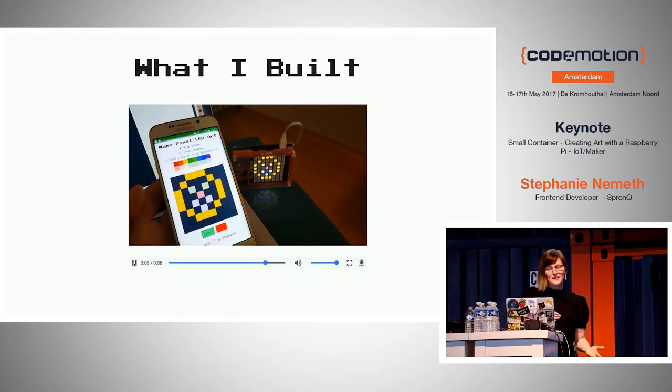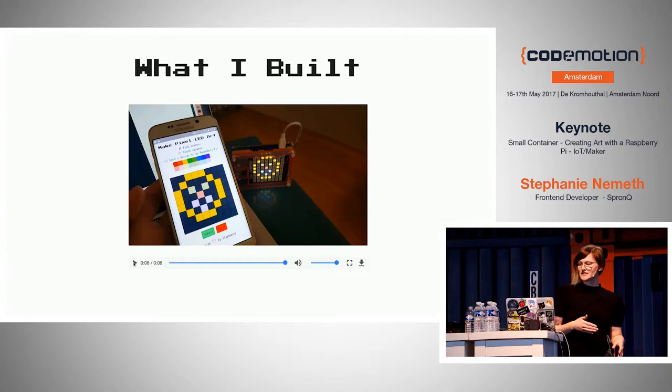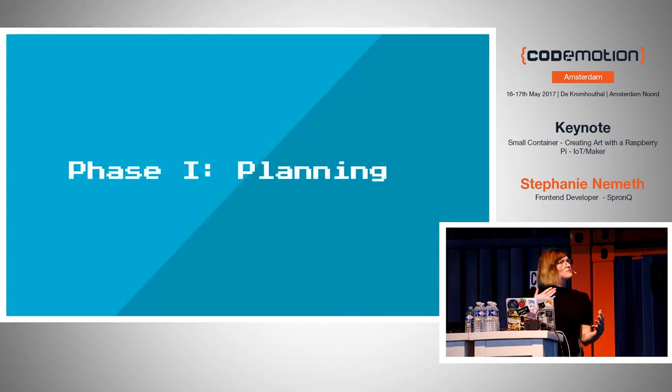So yeah, this is quite a bit different than a huge wall installation. But that's okay. That happens professionally. Your projects don't end up how you think they will. But what was really important was that I finished that first hardware project, and I gained a lot of confidence and skills doing that. And I've kept doing more hardware projects with increasing complexity because I gained so much confidence from this first one. So next, I want to walk through how I approached my project and how I ended up being successful in building this.